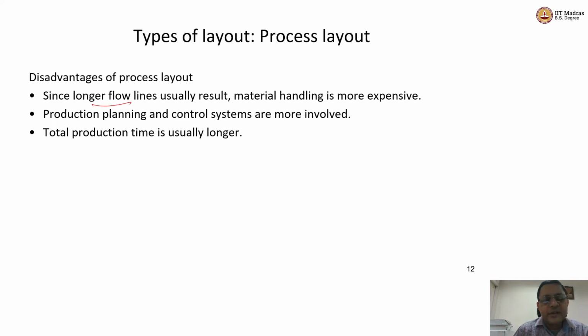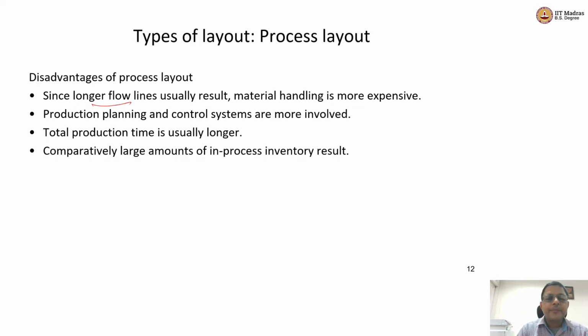Okay, since I am going to use a forklift and I may have to go from one department to the other department, usually those movements are not going to happen one at a time. So I may have to batch them and then move them, and therefore the work in process inventory is actually higher because I am not going to move one product from the milling shop to the drilling shop. I am going to wait for 10 products to get finished and then move those 10 products to the drilling shop, and therefore the work in process inventory actually grows in a process layout compared to the product layout.